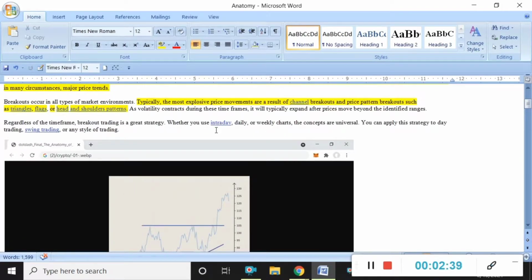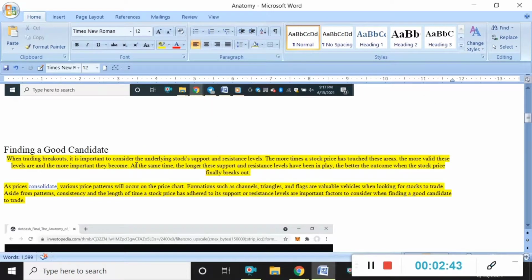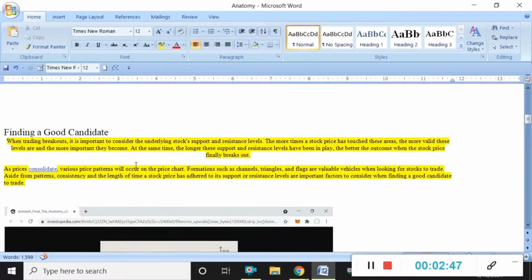Moving ahead, we have the next topic, finding a good candidate. That's where I try to help you guys. I post a lot of these charts on the trading group and guess what, we have been making consistent gains out of them. Right now, it's very difficult to trade these patterns, so I'm very cautious about these trading setups. But this is also the reason I like to trade these, because if a setup doesn't break out you're not opening a position, and there is no potential for losses, and if it does break out you're setting up stop losses so close that even in the case of a fake out you either end up at break even or a slight loss.